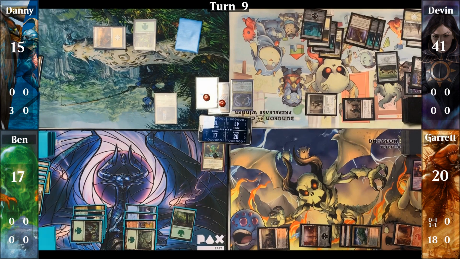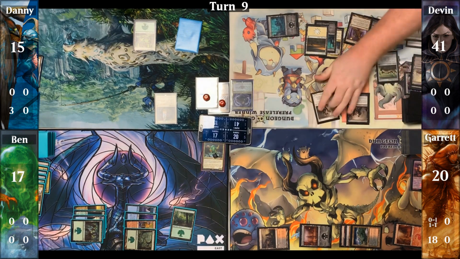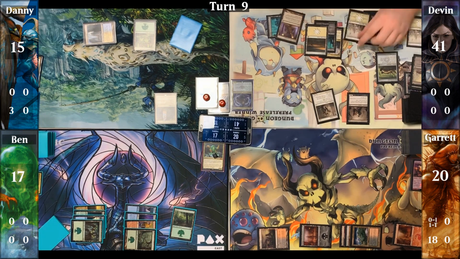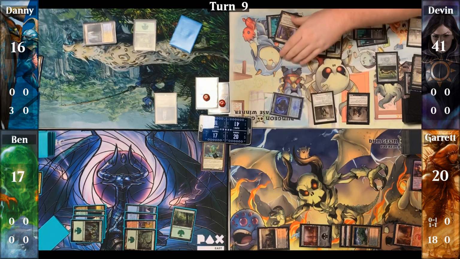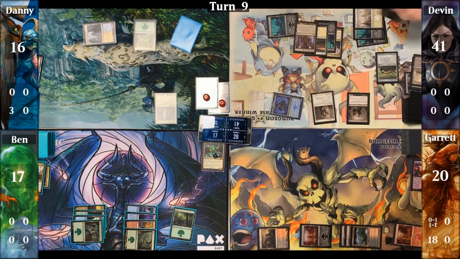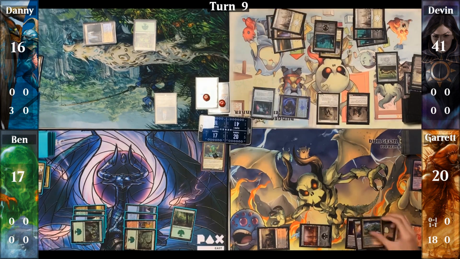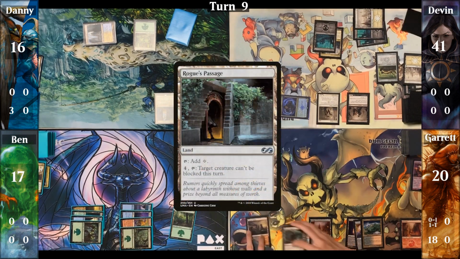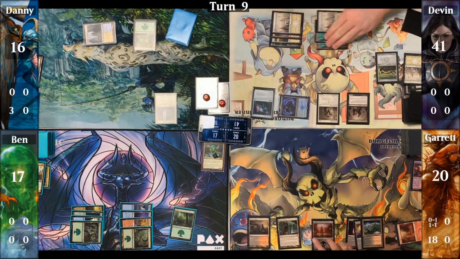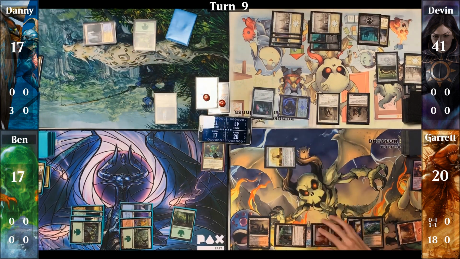Devin drops the Swamp, and then spends 1 to cycle a Baron more. He casts Teysa for the first time this game, once again triggering Authority, and then follows up with an Ashnod's Altar. Garrett untaps, and then drops a Rogue's Passage. He then puts out a Burnished Heart, triggers Authority, and passes turn.